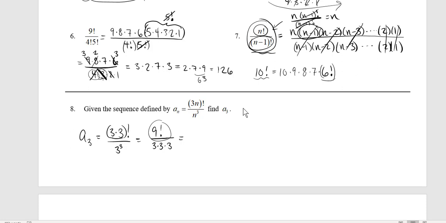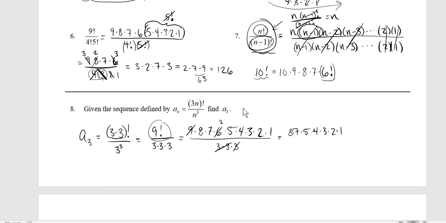So let me write it out. 9 factorial is really 9 times 8 times 7 times 6 times 5 times 4 times 3 times 2 times 1. Well, so we start canceling stuff where we can, right? The 3 times 3, that's the same as a 9. The 3 here, maybe we just make this a 2 where we could cancel with the 6. And see what remains. What do we have? 8 times 7 times 5 times 4 times 3 times 2 times 1.